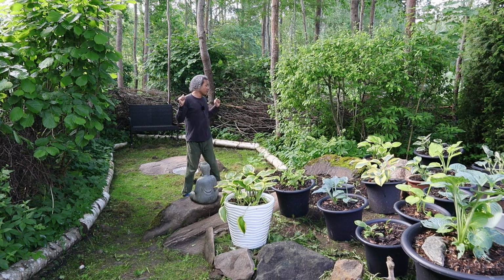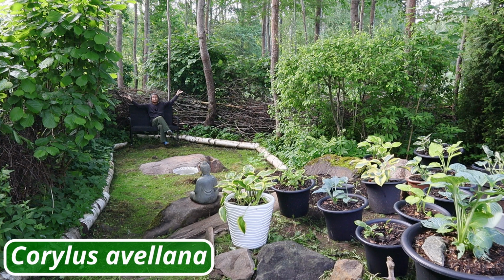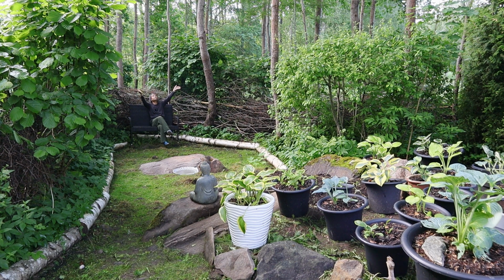So now let me get to the back of my lovely new Sauna Land garden area, where I can sit on my bench and enjoy the view in front of me while you all go round for a closer look at the area and see how the wild plants are growing up well around the borders, and how my bushes around me here, my hazelnut bushes, these Corylus avellana, are growing out their beautiful leaves around the edge, how my different trees above me have grown out their canopy, and my bush on the side here, which I'm sure is a kind of salix, maybe a salix caprea, is growing there, and then the understory plants with the ferns and everything else is going on, so that you get a better understanding of how this area has changed compared to the first video I made, that you absolutely must go back and see to see the difference between this.